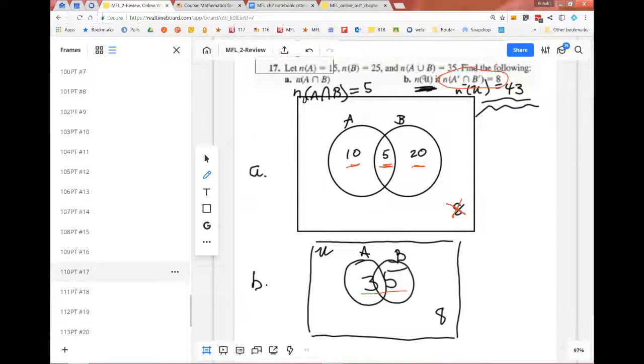Where is A? Okay, now in your mind, where is A complement intersect B complement? So, I mean, it turns out it's this part. It's just the outside. It's the outside of the MasterCard symbol. Yeah, because it has to be outside of A and outside of B. So now I know I have 8 out there. Now can you tell me how many are in the universal set? Well, there's 35 inside A union B. There's 8 on the outside, so there must be 43. Got it. So that's the explanation for 17.